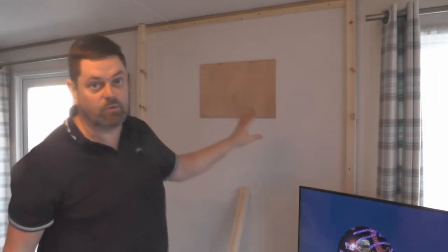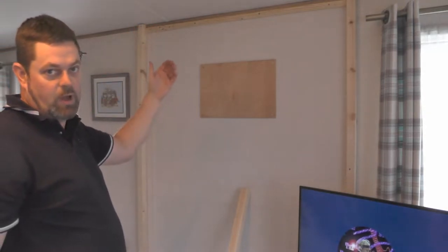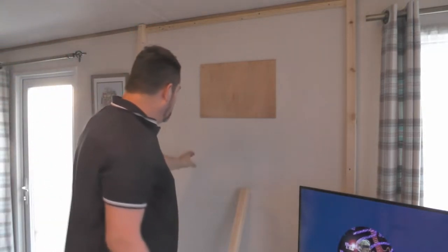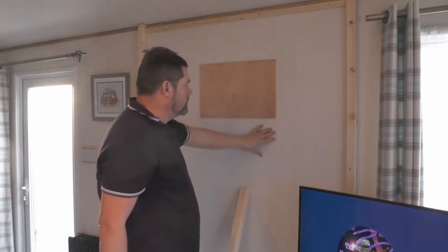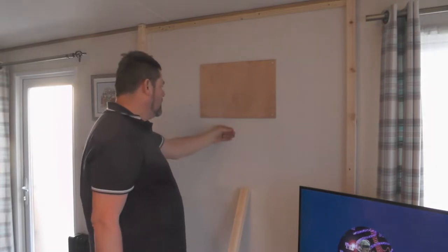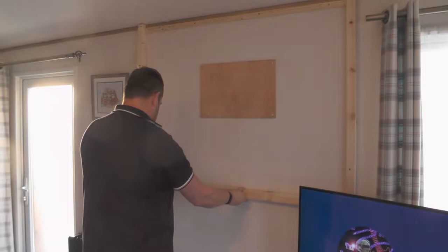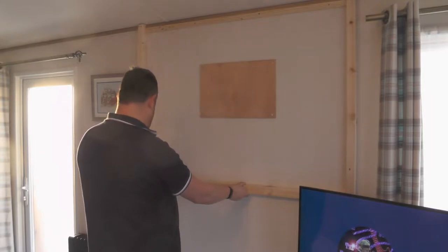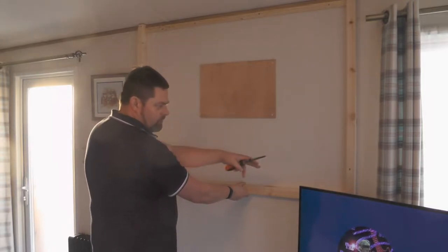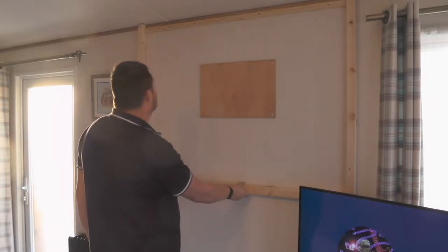Okay, so that's the plate that I put the mounting bracket on, because obviously these caravan walls are not the strongest in the world. So I found good strong anchor points where I can put the screws in. I know that it's going to hold. Obviously just use the markings and the spirit level and then just secure them in, and then probably put one screw in there as well, one screw in there just to anchor that in. And then that'll be nice and solid against the wall now.